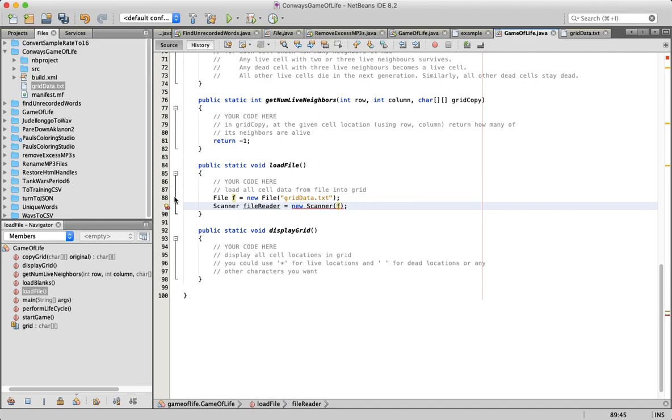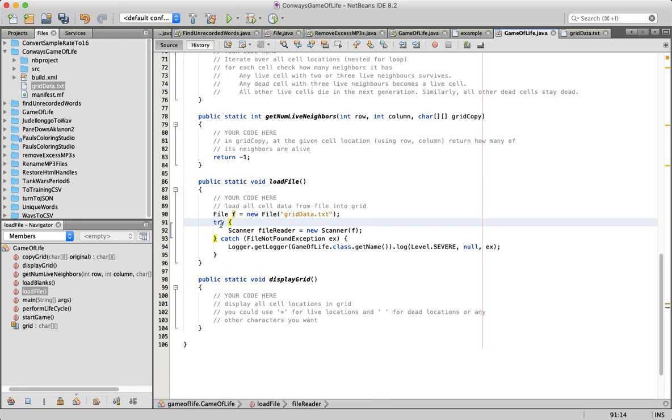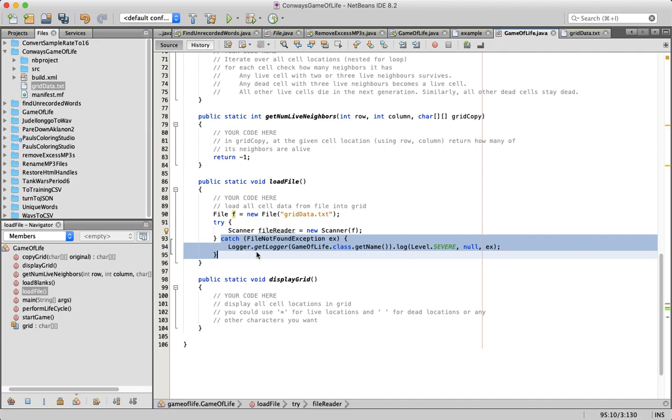Okay. All right. Now we have to handle the possible case where it doesn't find the file, which is a file not found exception. So let's just click this light bulb and surround the statement with a try catch. So now we've got two cases here. We've got the case where it successfully opens the file, it finds it and opens it, and then we've got what happens when it doesn't find it.